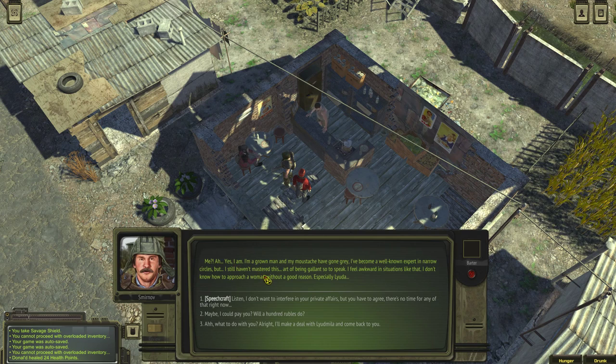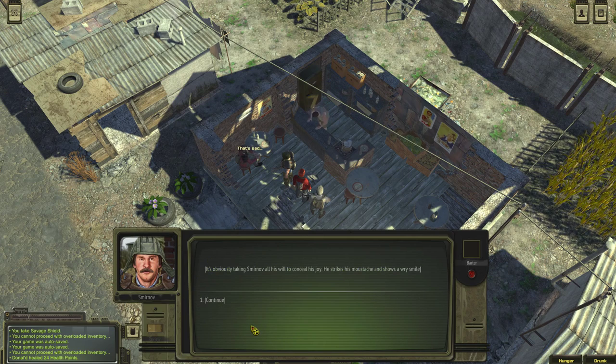Me? Yes, I am. I'm a grown man and my mustache has gone gray. I've become a well-known expert in narrow circles, but I still haven't mastered this art of being gallant, so to speak. I feel awkward in situations like that. I don't know how to approach a woman without good reason, especially Lyudmila. Alright, what to do with you? Alright, I'll make a deal with Lyudmila and come back to you. It's obviously taken Smirnov all of his will to conceal his joy. He strokes his mustache and shows a wry smile. Thanks, brother. I owe you.